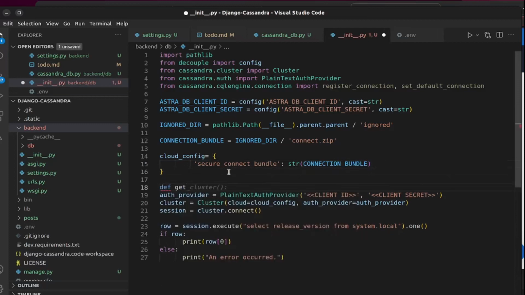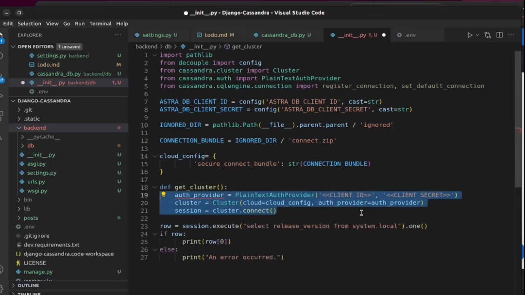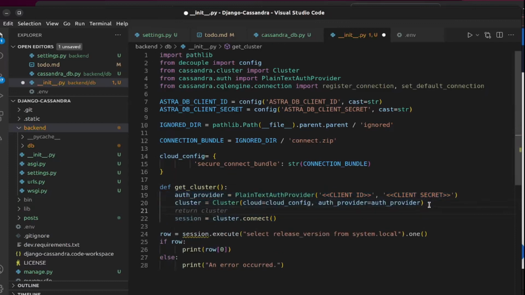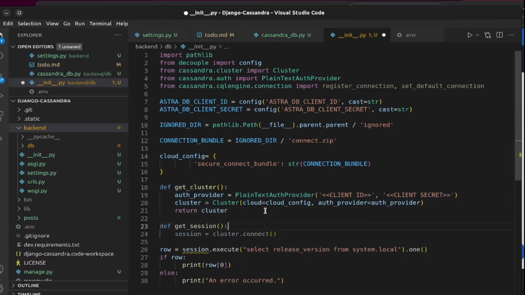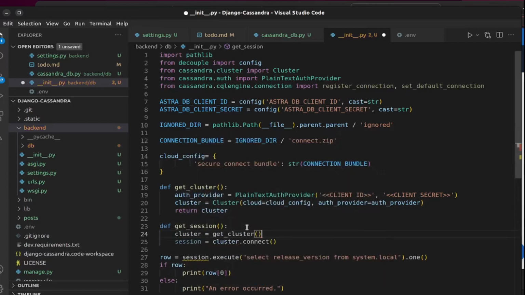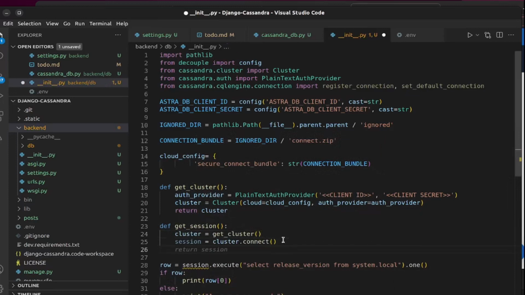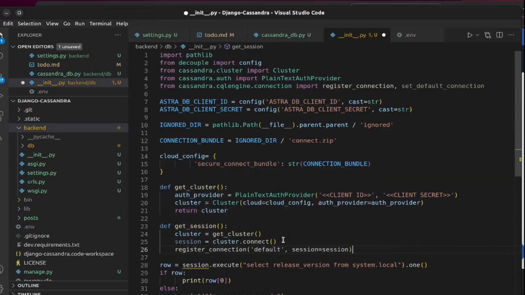Now define get_cluster, and this should return the cluster. And now define get_session, and then the cluster is equal to cluster.connect, the session, and now it should be register_connection.